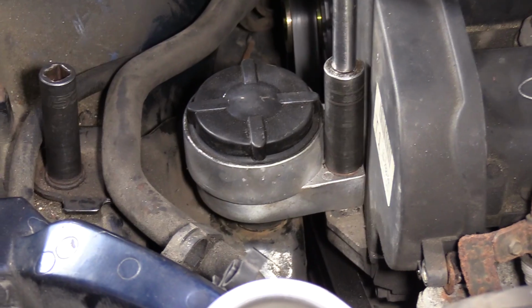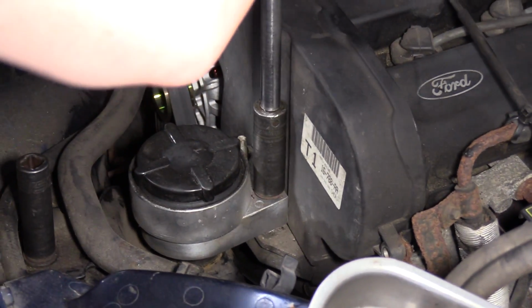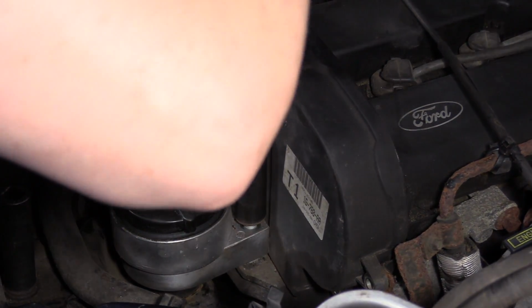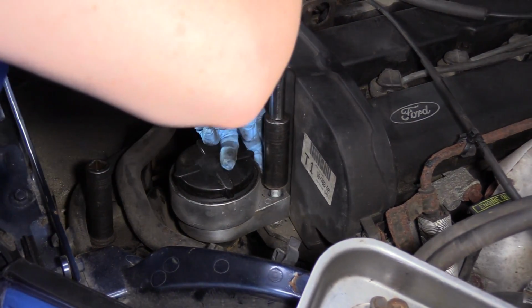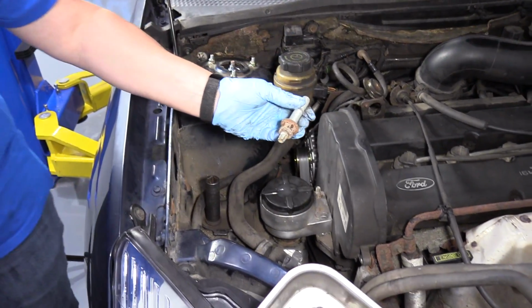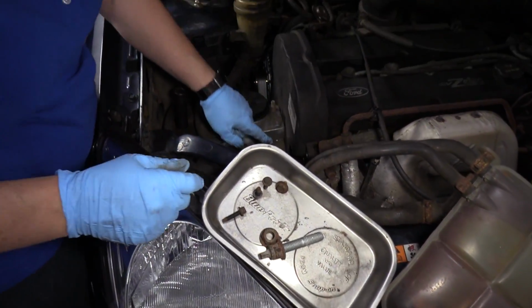As you can see, the motor's starting to sink a little bit. It's just slight, it's not tons of pressure, so I can still turn this by hand. Look, the whole stud came with it. That's going to happen. It's not uncommon. So now we have one stud left in there.